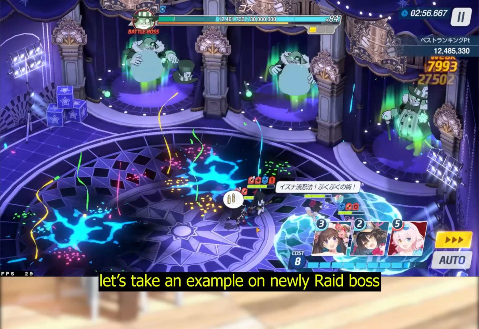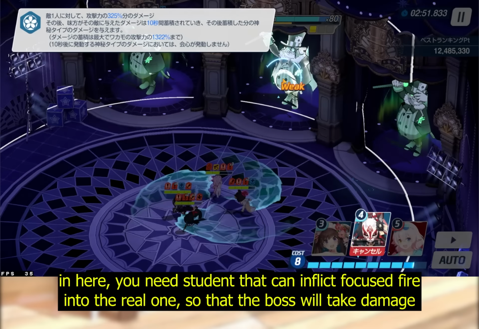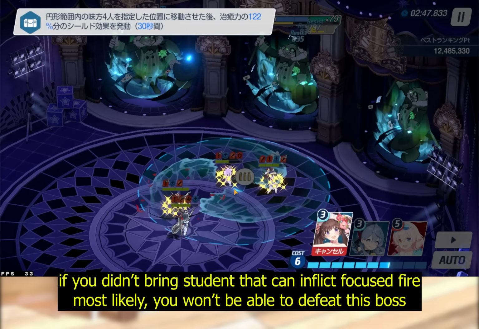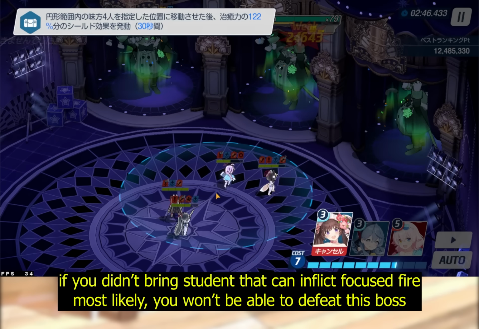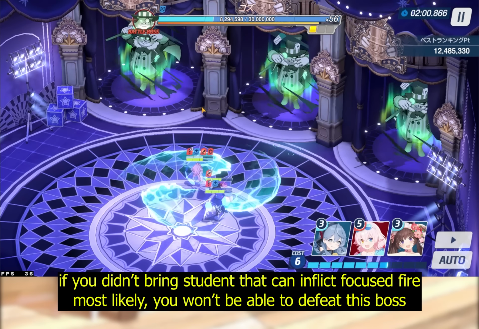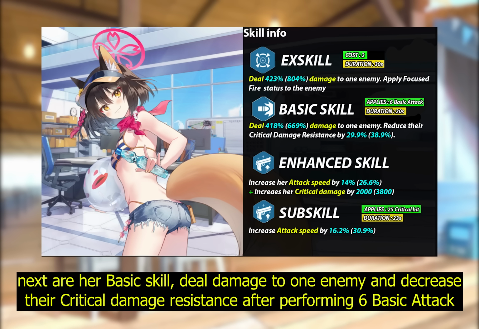Let's take the newly released raid boss as an example. Here, you need a student that can inflict focused fire on the real one, so that the boss will take damage. If you don't bring a student that can inflict focused fire, most likely you won't be able to defeat this boss. In short, her X skill doesn't deal huge damage, but will be useful in the future because it can inflict focused fire.